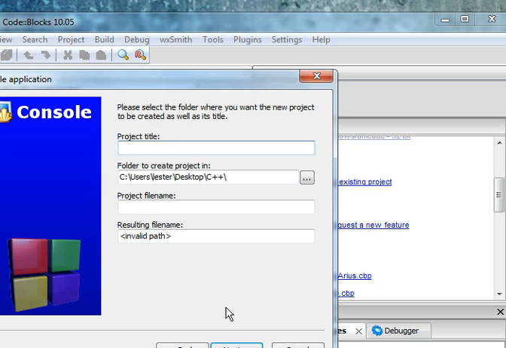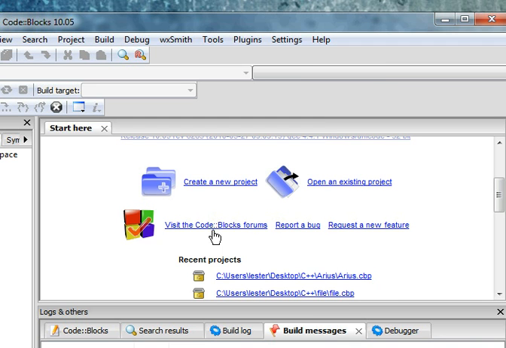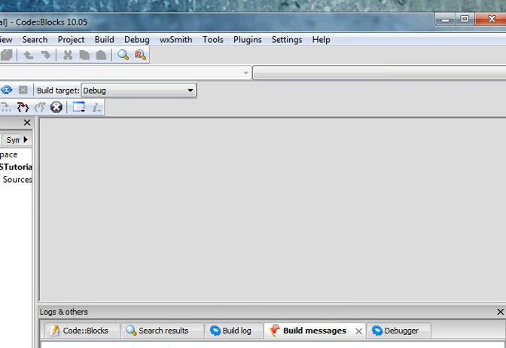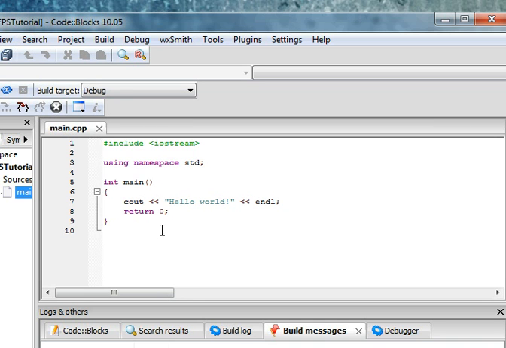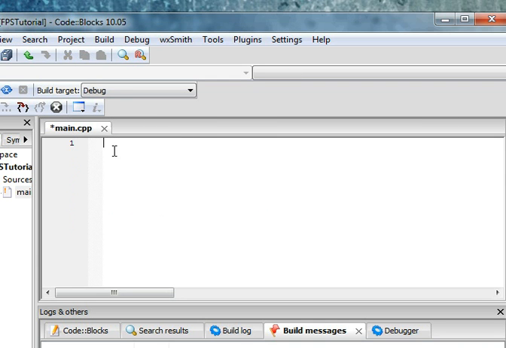I'll name it FPS tutorial. Okay, finish. So you have your main, and you can get rid of that.